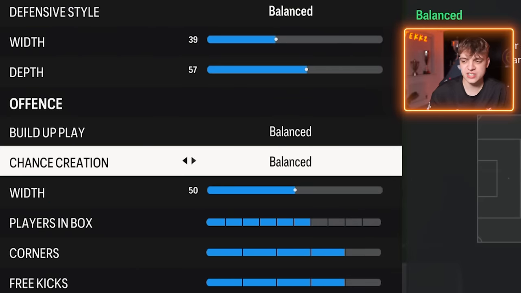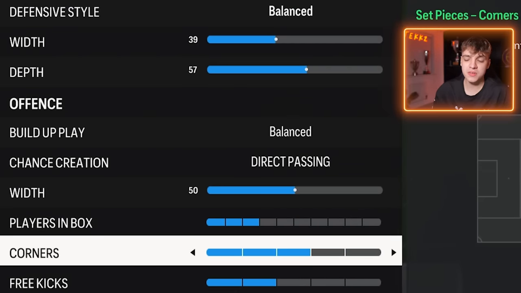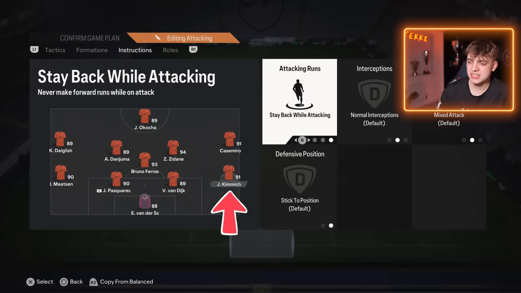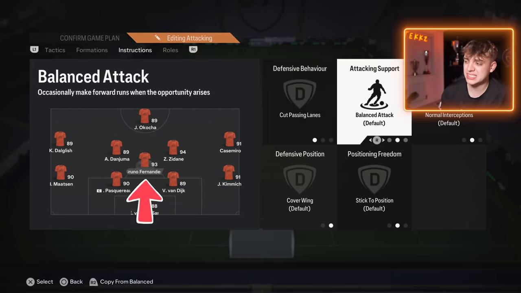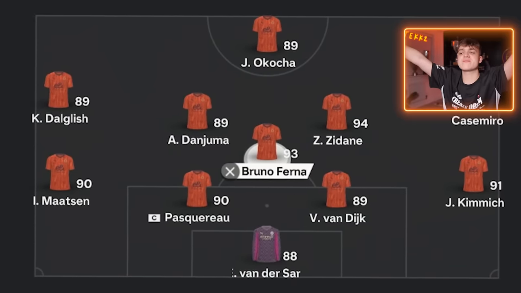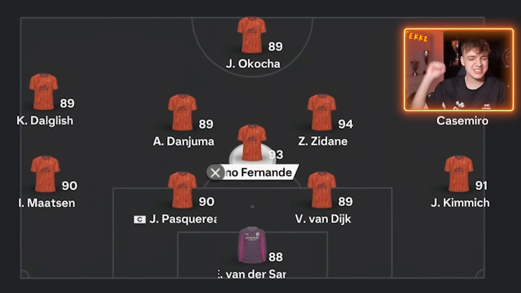And to see the game out, which I haven't had to do that much this year, the tactics aren't too deep for this, it's the instructions. I go 4-1-4-1, these are the base tactics. Left back, I go stay back. Right back, stay back. The DM, I go cut passing lane, stay back. Cover center and deep line playmaker, because I like having the center mid in a 4-1-4-1 with long ball pass. So if my wingers are making a run in behind when I'm trying to hold out the game, I can just send it to them. And a deep line playmaker makes them come short to you.